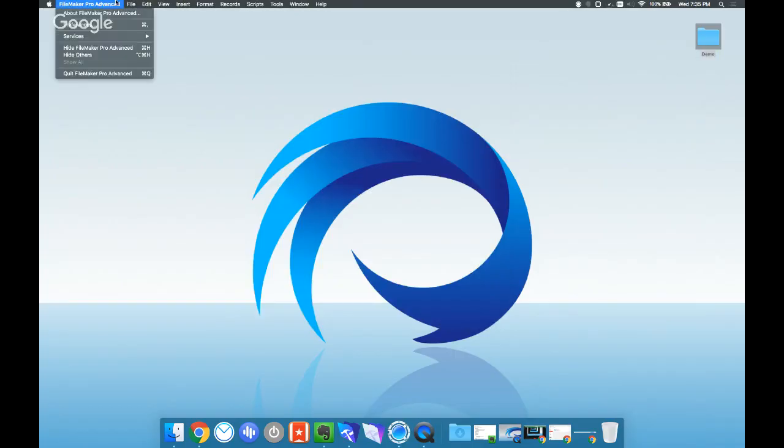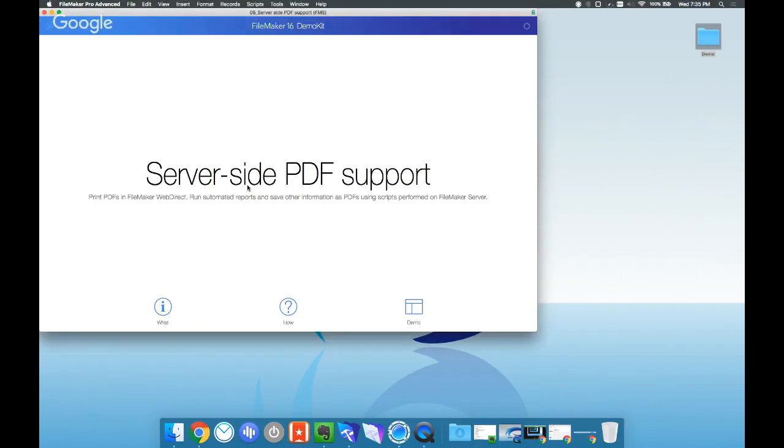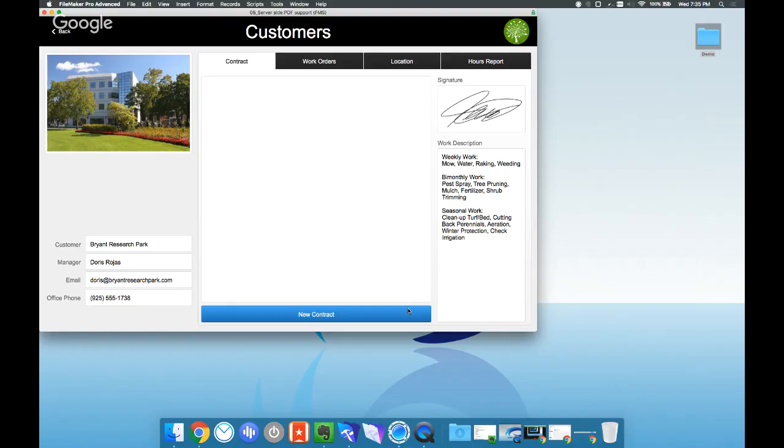So a new feature of FileMaker Server and with WebDirect is the ability to generate PDFs on the server. This is something that everyone has wanted for a really long time. You know, we just couldn't do it before. If you wanted to generate a PDF, you had to have a FileMaker Pro client do it. You could have a robot empty client just sitting there waiting for commands and maybe running a script every few minutes or using a remote scripter.